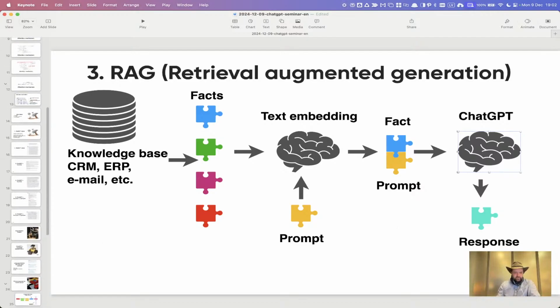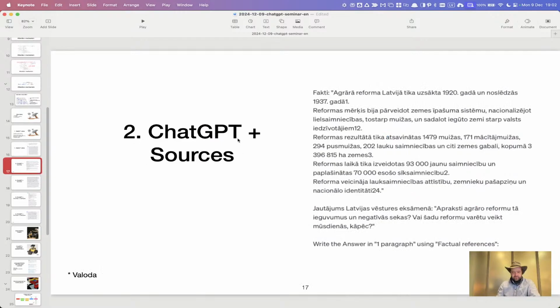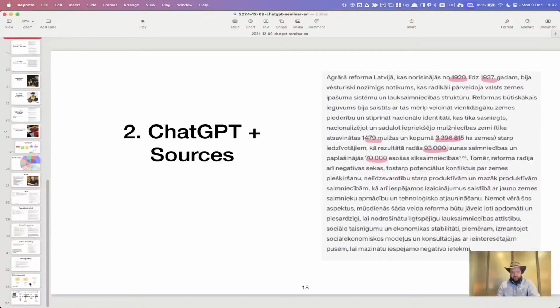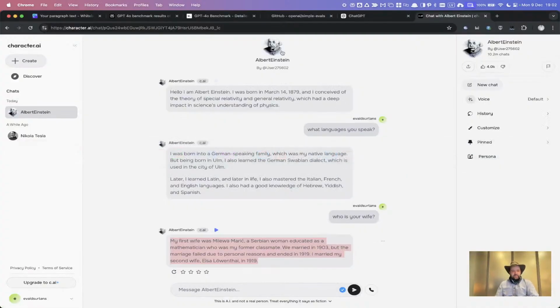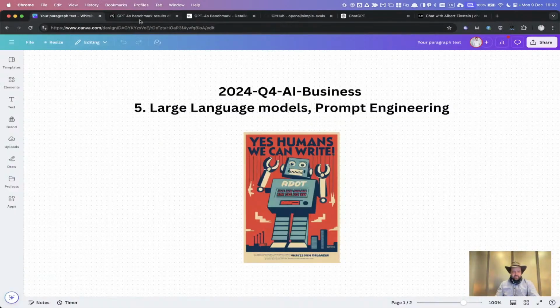By the way, this is the same thing you do yourself manually. If you think back a little bit, with ChatGPT plus sources, I added the facts to my questions, and then I get the great answer. But this can also be automated using these RAG systems, and this costs a lot less. Basically, you don't need to train any model. All of these things are mainly just programming tasks. So that's that. Okay, let's jump into many examples that you can play around with yourself.